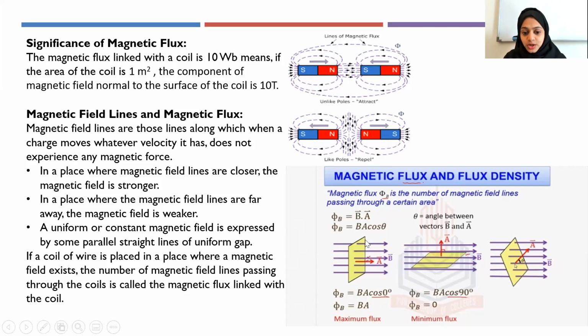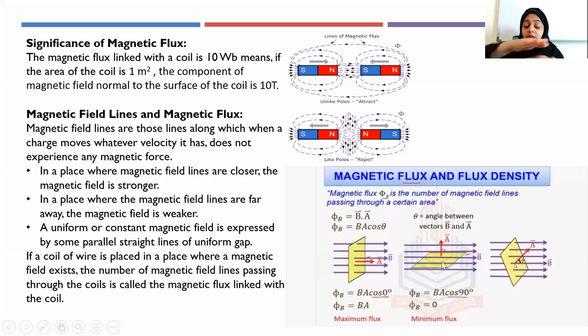That is the difference. So there will be maximum flux if you keep the area of the coil perpendicular to the magnetic field. Then the area vector is also along the magnetic field, as shown by A. So A and B are in the same direction, theta will be 0, cos 0 is 1, so the magnetic flux is maximum, B into A.